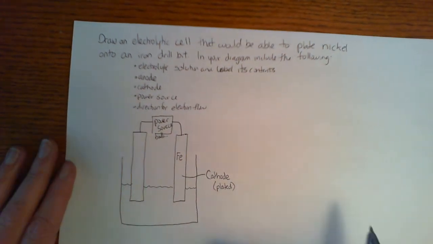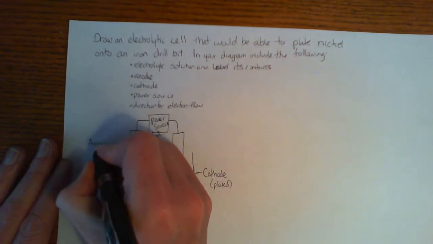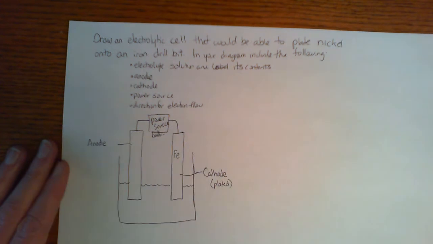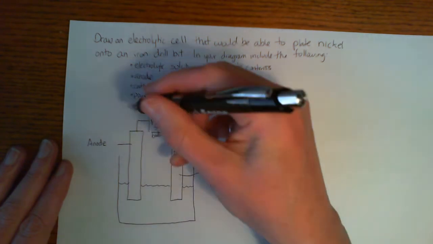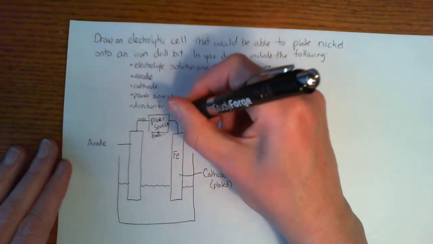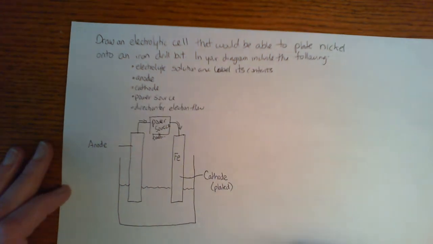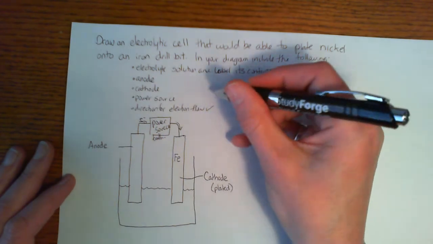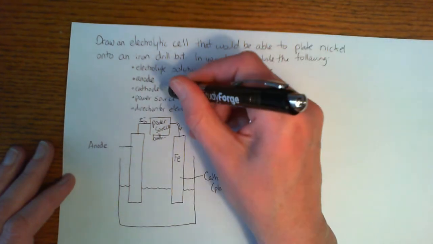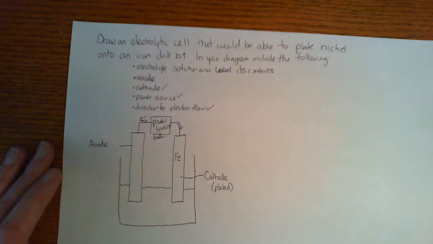Now, we know if we have a cathode, we also have to have an anode. So we can write that in without even knowing what reactions are occurring. And we also know that electrons always move from A to C, anode to cathode. It doesn't matter if it is a voltaic cell or an electrolytic cell, they always have to move from anode to cathode. So that's the way the electrons are going. So we've done electron flow, we've written our power source, and we know the cathode. Let's figure out what our anode and what the solutions are here.